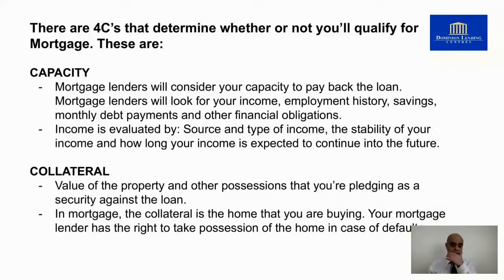Collateral, the value of the property and other possessions that you're pledging. So value of the property, really, that's what it comes down to when you talk about collateral in the context of a home and mortgage. So is it a detached home? Is it a condo? Is it a townhome? What is the actual property? So let's say, knock on wood, you can't make the payments to your mortgage. What does the lender have that the lender will be selling to collect their funds? And is that a marketable property? They're looking for that particular term when they're doing the assessment.